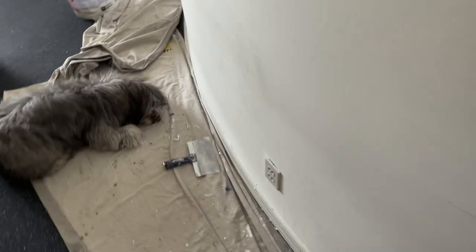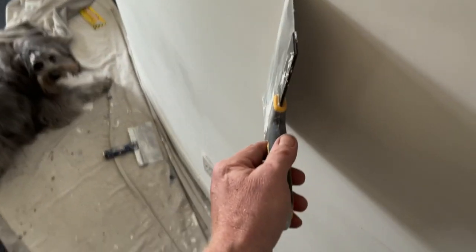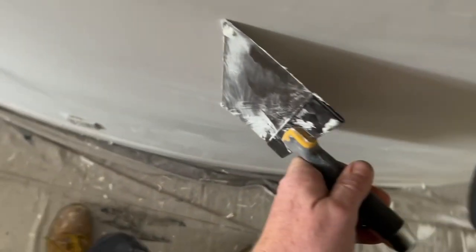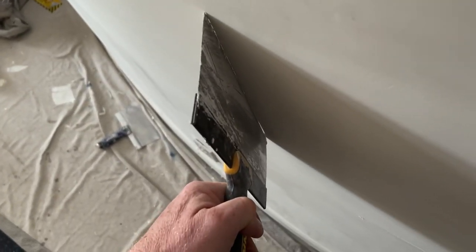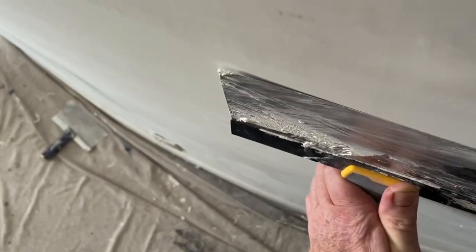But we know from this video that doing a convex wall or a concave wall, which is the other side of this wall, right? We know that it's going to take more time and therefore cost more money, right? And so the way you would skim coat this wall is to simply go this way, because look, we have full use of our blade, no matter how wide we use, right? We can use a 14-inch blade here, there's no issues, right? But as soon as we do this, we have a space here and we got a space there. So you would use a smaller one.